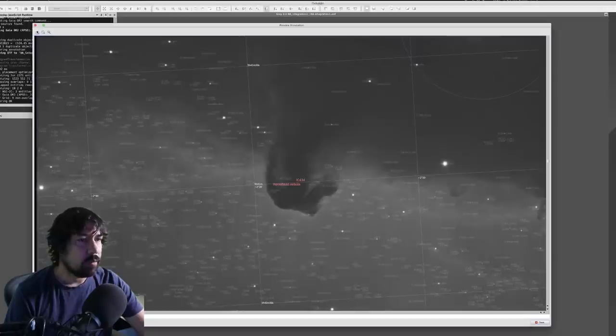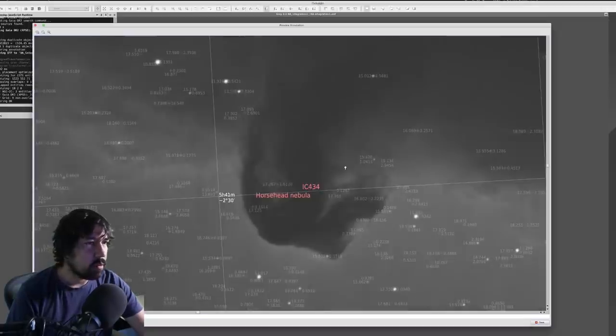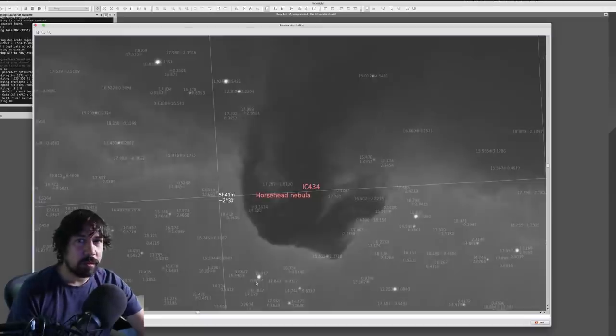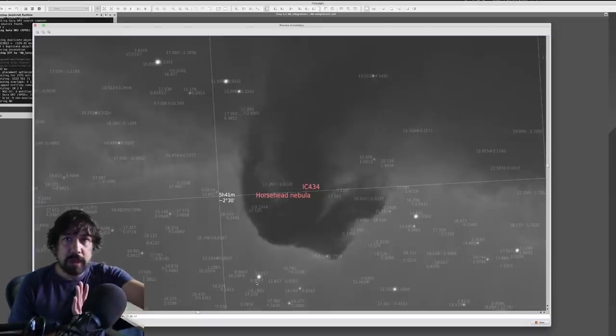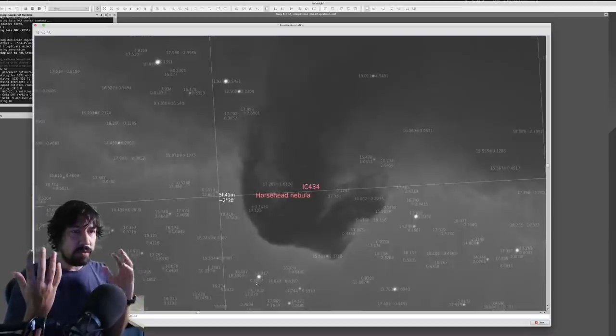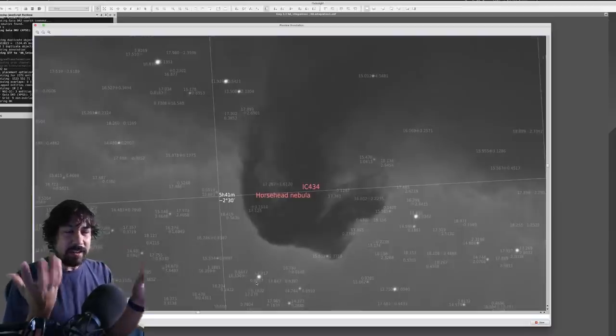So if we go into the stars close to the Horsehead here, for instance, we see this one is a 17 mag star with a parallax of 1.6. Now we look at some of these bright ones and the parallax is far higher, 2.5, 5.1. This one looks like it's 0.8. So the lower the number is, the further it is away, and the higher the number is, the closer it is to Earth. So this actually allows us a kind of three-dimensional view.